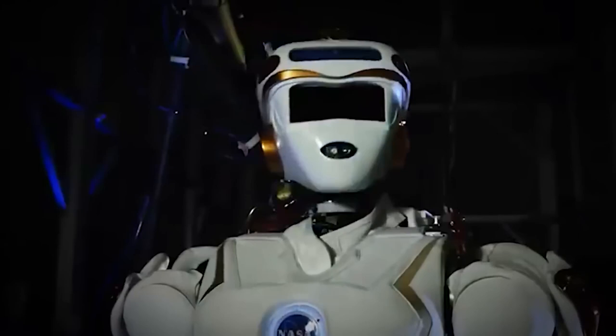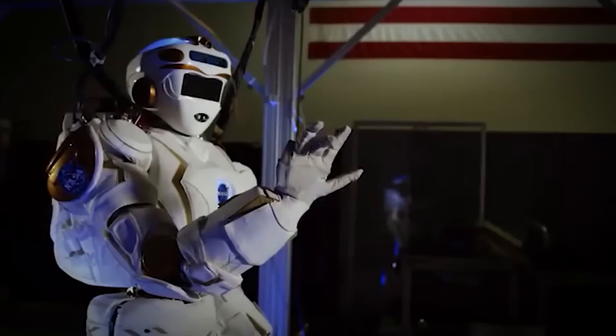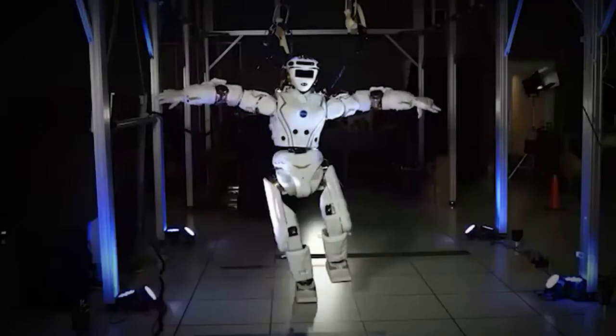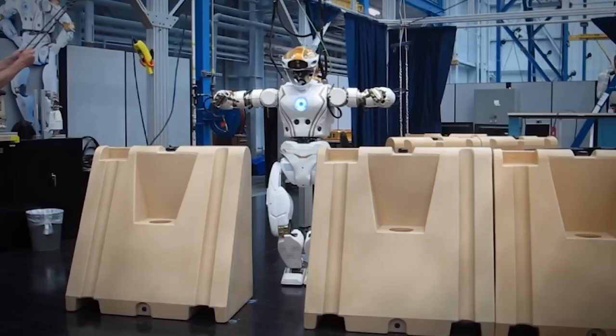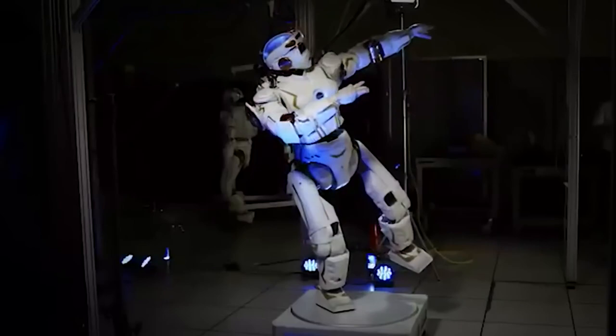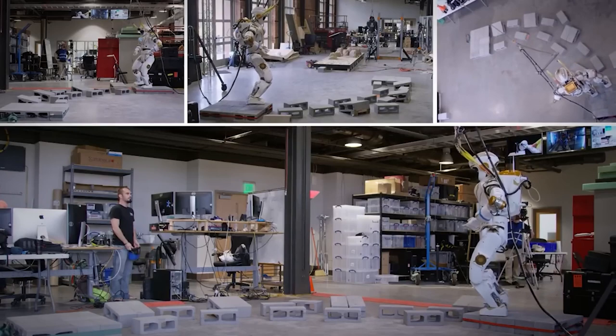The brains of the robot are two advanced computers which combine the sensors' input and determine the best course of action. On each three-fingered hand, 38 sensors help maintain dexterity. Numerous small motors control the robot's 44 degrees of freedom, including seven jointed arms. All of that sensing, computing, and moving will be essential to Valkyrie's future missions on Mars. While NASA initially developed the robot for disaster relief, the agency changed course to reconfigure it for deep space. As one of a class of caretaker robots, Valkyrie might help set up living compounds on Mars, maintaining power and life support systems until humans arrive.